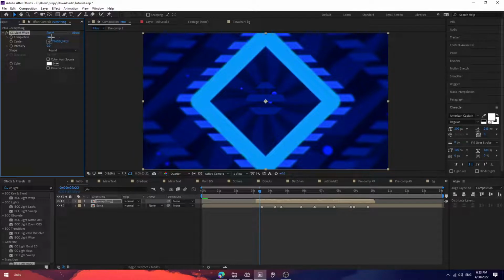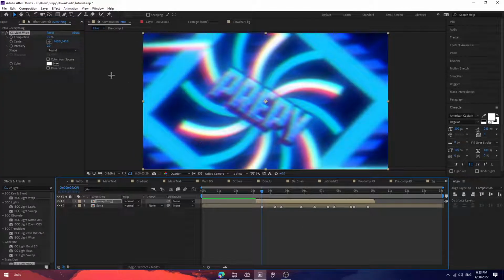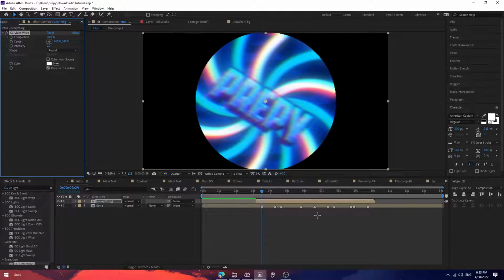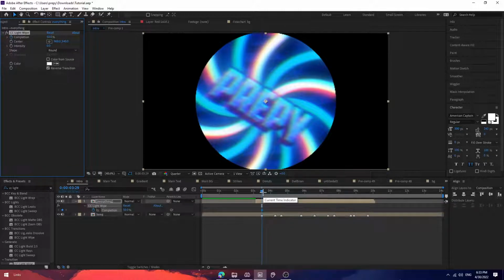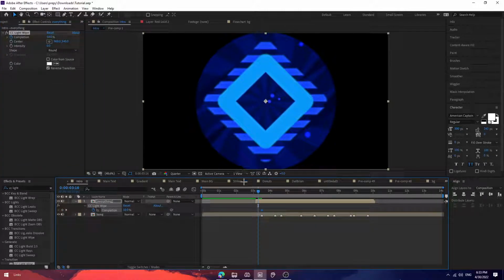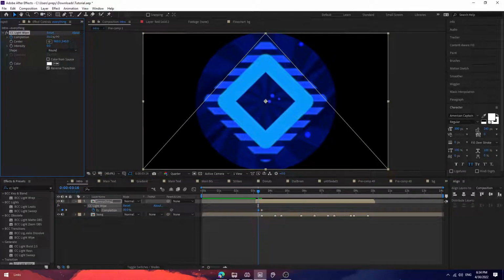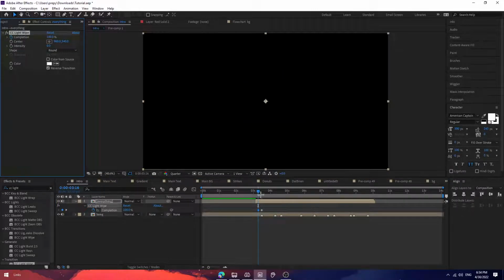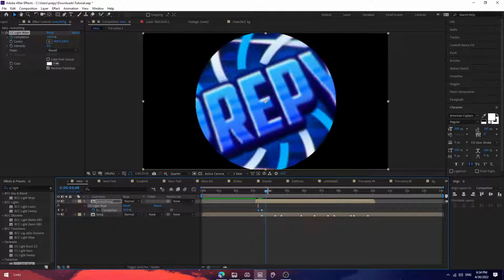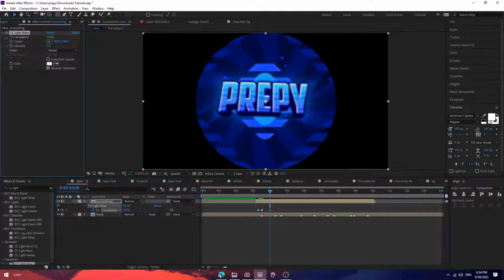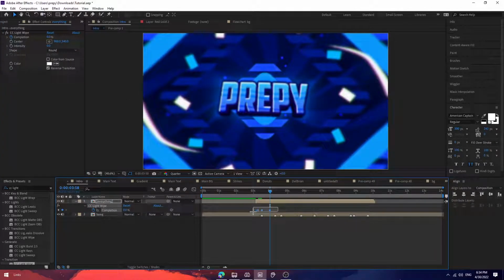Make the intensity 0 and come over to your first beat, put on reverse transition, make this 50, add a keyframe, open up U, and put this a little bit farther forward and make it 100, and come over here and put 0 over here, all the way over here.